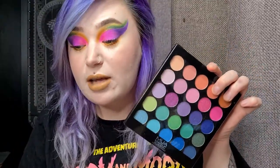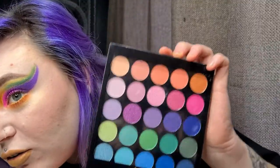I got this palette when I went to the Superdrug Presents thing. I got two of these because each person that came got a gift bag with about £150 worth of stuff in it. Obviously my boyfriend came with me, so he got one too, and I got duplicates of some stuff. This, I've never used it. I've given one to my friend, a duplicate, and a nude version to my friend as well. I've never used it, so I'm just going to get rid of it.